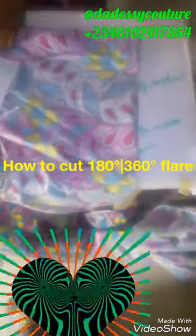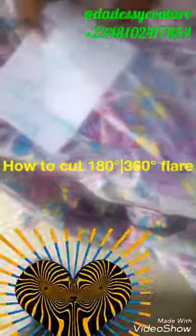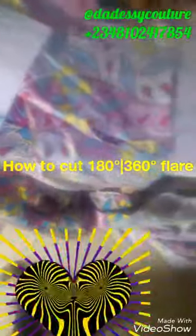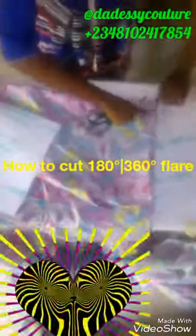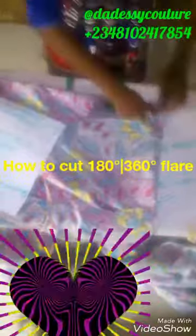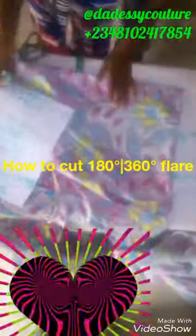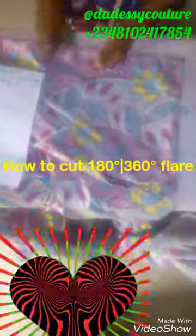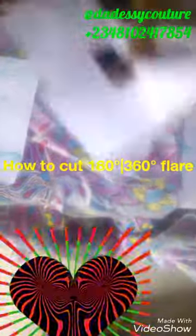Now the radius for this is 1.43, but I want it to be 2 because I want to pleat a little bit. So from this apex, you measure 2 inches down, 2 inches down, 2 inches down like that. And from that radius, you measure your length and then you cut out. So that is all about flares, the 180 degree flare and the 360 degree flare.